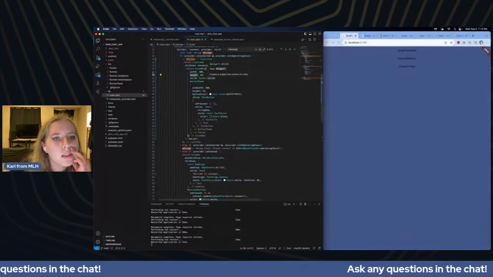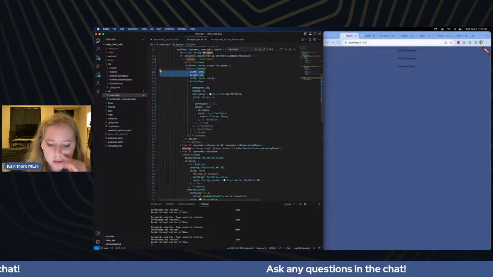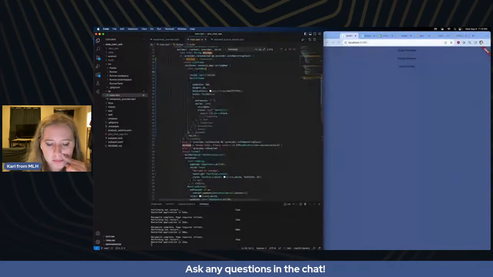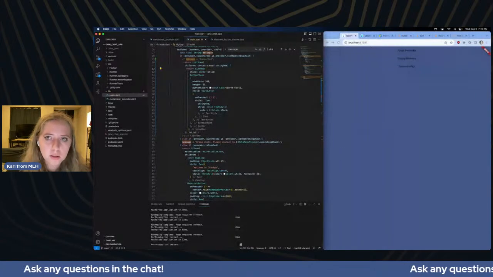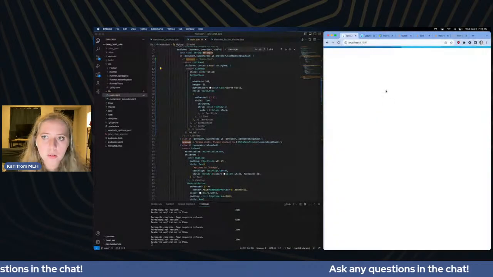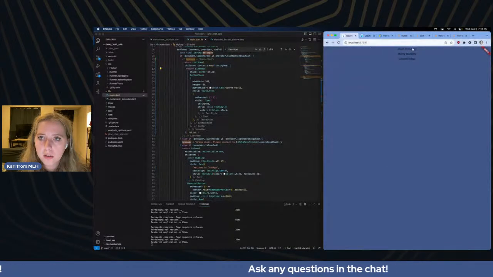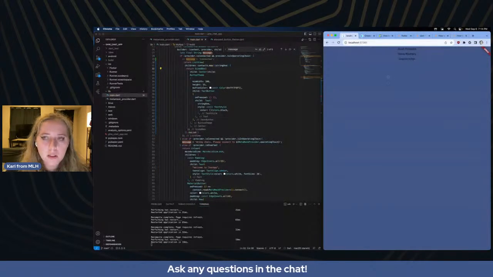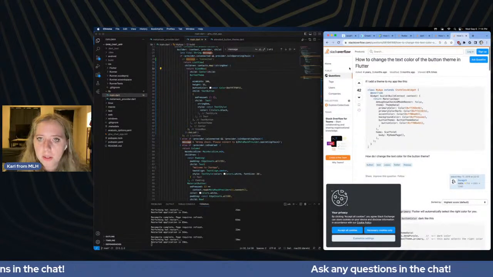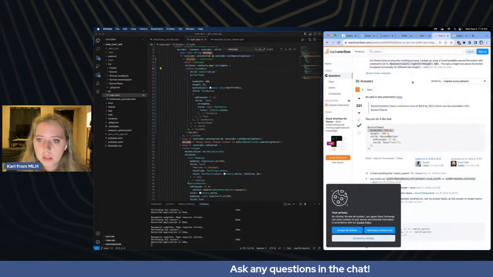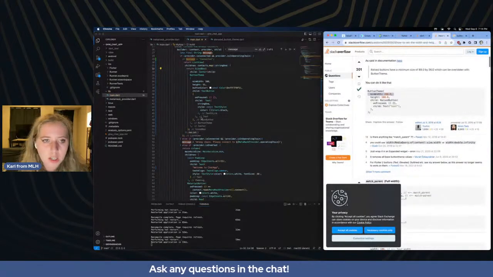Wait, I need to get rid of the sized box, don't I? Let's see what actually happens without the sized box, because the sized box could be setting those constraints and I would be none the wiser. Yeah, so the button theme is not doing anything. How does the button theme work? Button theme, child.